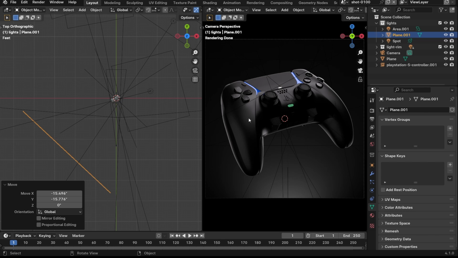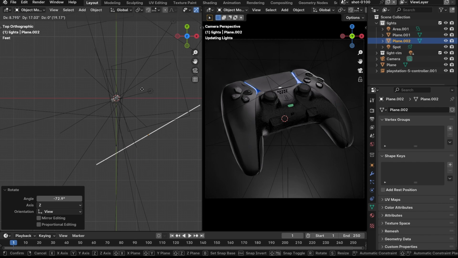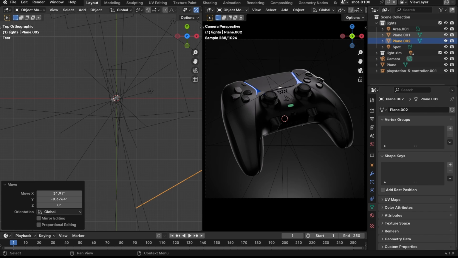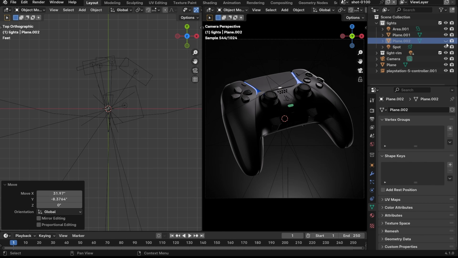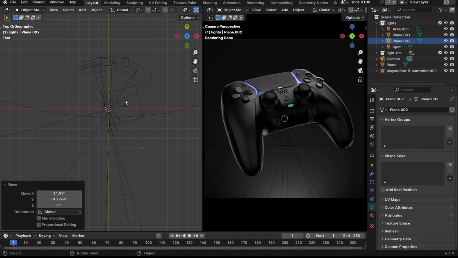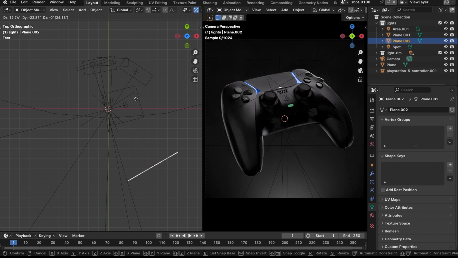All right, so we need to get some light in this area. Maybe I'll try another bounce card. So I'm going to duplicate it and then rotate it in this direction. I can just back it off a little bit too. I'm going to turn it off and on to see what I get. It's a little too close, so I'm going to back it off some more. Let's go to my top view. Oh, top, and then back it off. Oh, it's not doing anything. All right, back it off. There we go.